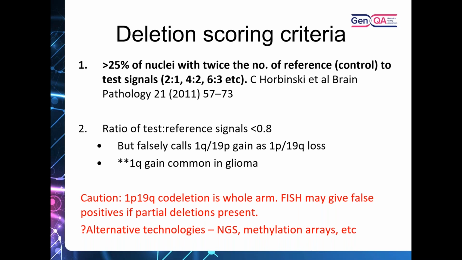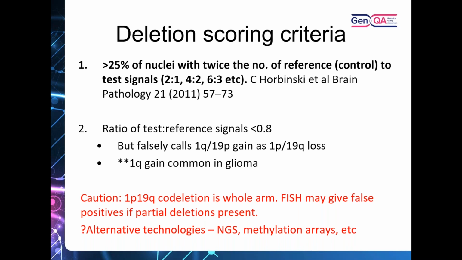Other approaches that could be taken are to use what's commonly applied in breast cancer for HER2 scoring, for example, and looking at the actual signal ratios. And as you'll see in a moment, sometimes you can have problems with calling deletions here if you're relying totally on signal ratios. So we advocate really that if you're going to be using signal ratios here to call deletions, ideally you need also to have looked at the numbers of cells and run those two things together, certainly with CNS tumours as well.